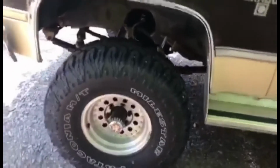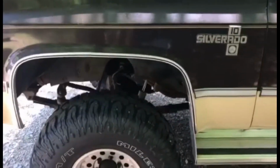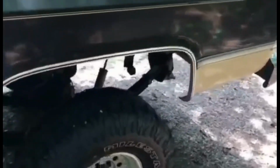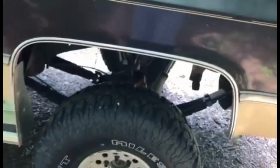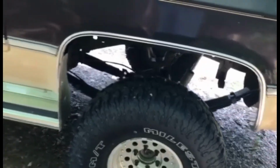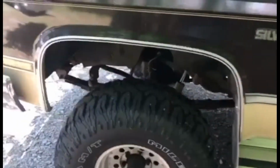I've been around a bunch of different tire brands, and if you want a mud tire that ain't going to howl on you, get a Milestar. If you want a lift kit that ain't going to rattle you to death without blocks, go with the Rough Country. I highly recommend it. If there's any questions about it, I can answer it. It's pretty straightforward. Rough Country's instructions, not gonna lie, kind of suck. So if you've never done a lift kit, watch a video on it.